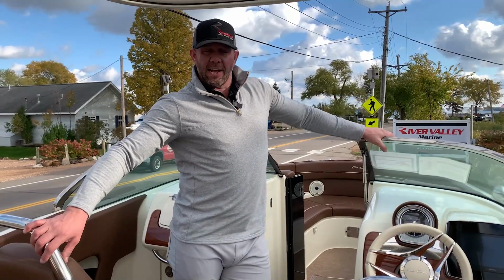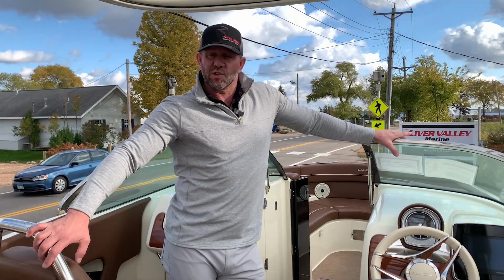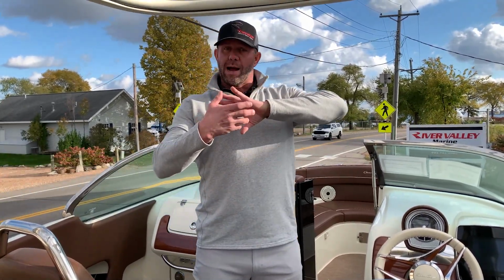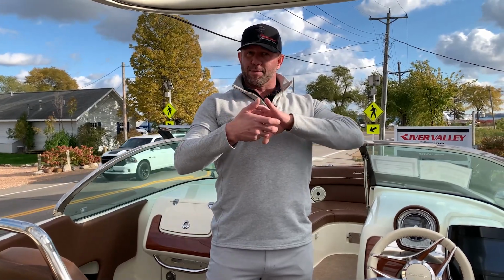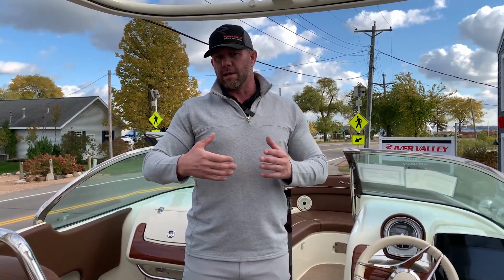This one has a Mercruiser 8.2 liter V8 that produces 380 horsepower. It's a Bravo 3 outdrive, so it's a dual prop setup with counter rotating props pitched opposite of one another. It's going to give us better performance out of the hole. We'll get a better hole shot with it and things like that. But when we've got counter rotating props, it's also going to give us a little more control, particularly in tight spaces, handling around the dock and stuff like that.